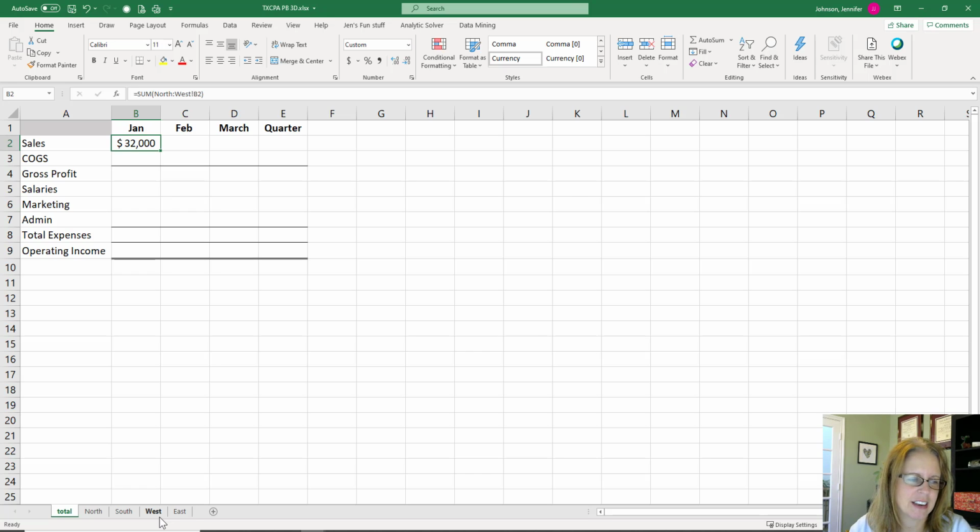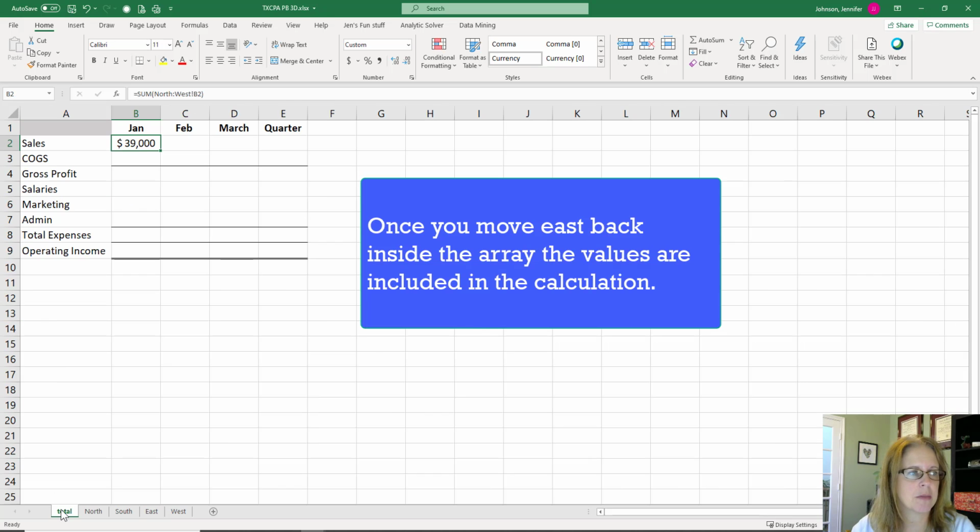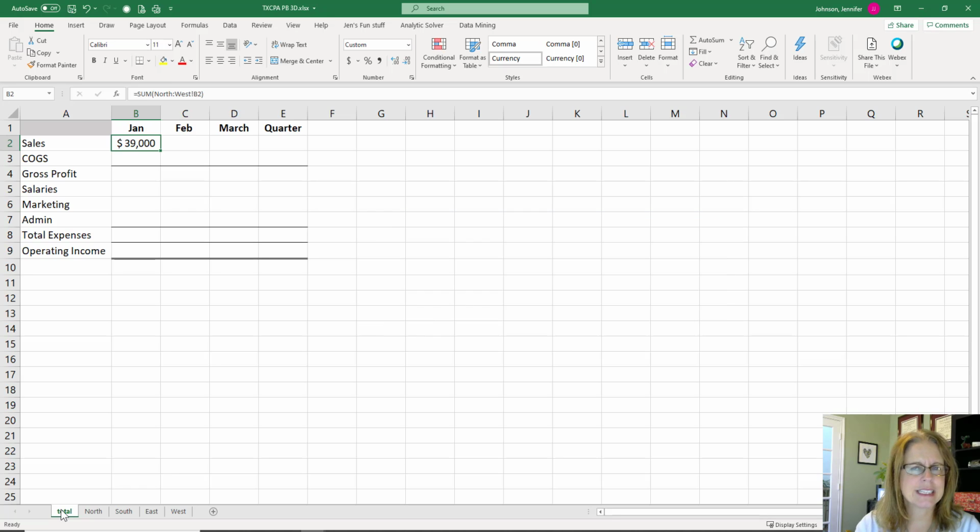Does that fix it? I'm going to drag the east worksheet back in before the west division. And now let's take a look at my total. It's returned to $39,000. So I can see this being helpful. I can also see it being super dangerous, right? The way it's helpful, you don't have to select every single worksheet cell that you want to add up.